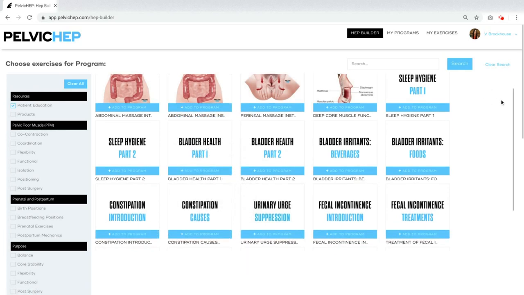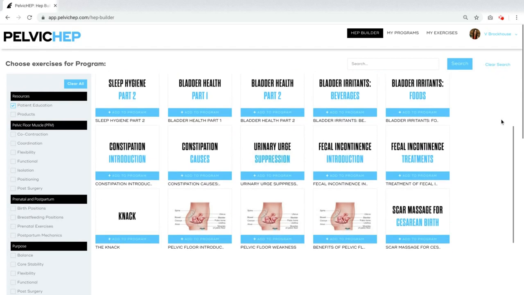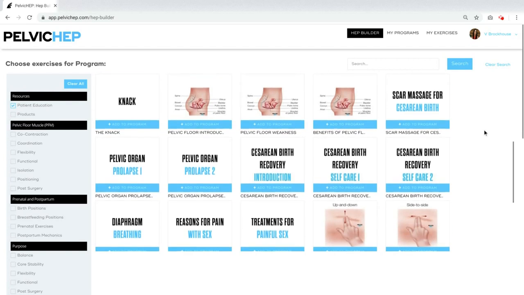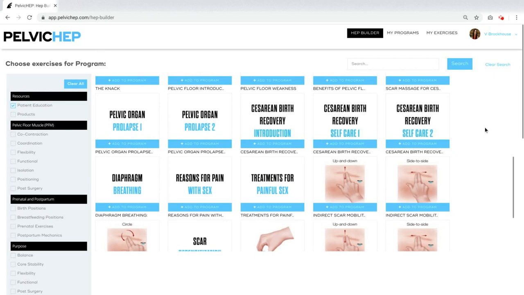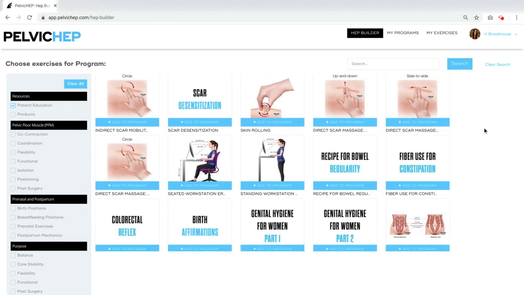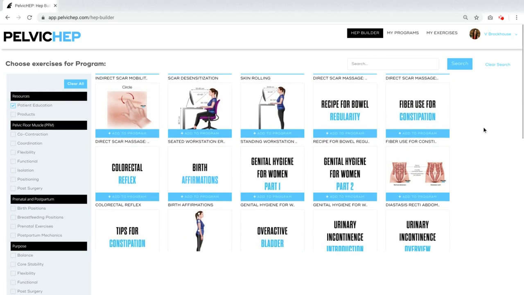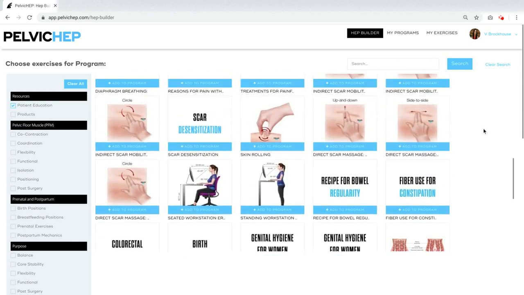We have anything from abdominal massage to bladder health, sleep hygiene, incontinence, fecal and urinary, general pelvic floor introduction, what weakness is, the NAC, pelvic organ prolapse, cesarean recovery, pain with sex, scar massage, scar mobility, ergonomics, diastasis, overactive bladder. So lots of different content there, and that's growing.